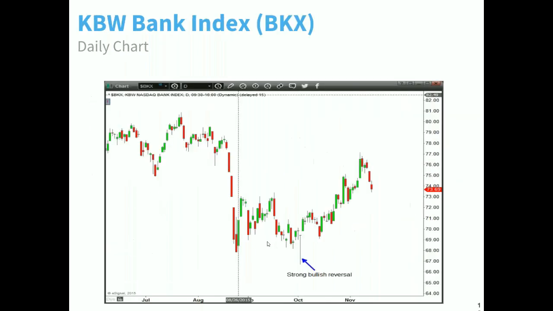In this case, we're going to be looking at the KBW Bank Index. If you're not following this one, I would strongly encourage you to follow the BKX. It's tracking the banking stocks, which are unbelievably important for the financial markets to follow. Well, at this point in time, again, you can see you had a fairly strong sell-off taking place in this particular part of the market. Again, this is financials or banking stocks in this case. And you can see what happened on this day.